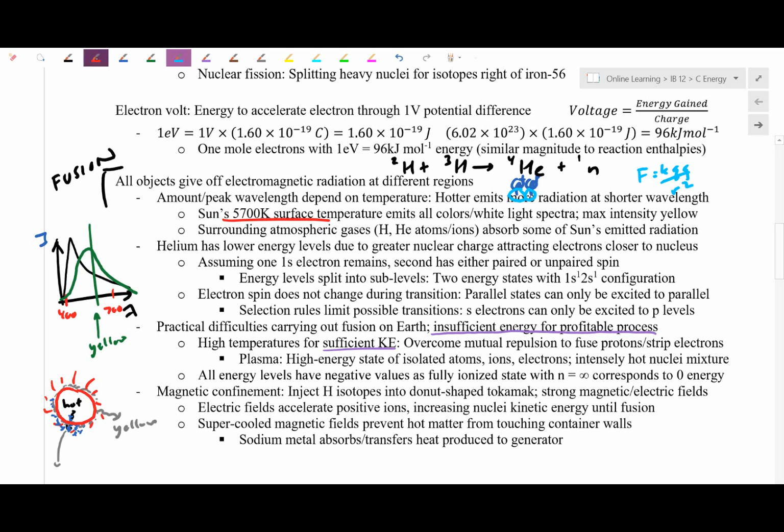But the reason why fusion normally doesn't happen is hydrogen would have a proton. Let's say this tritium, a slightly heavier form of hydrogen, also has a proton here. Not only is there repulsion trying to keep these two things apart, these protons hate each other. They still hate each other as helium, but there is going to be some added attraction to glue these two things together. And we need those hot temperatures in forming a plasma state.